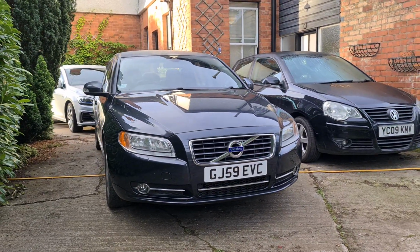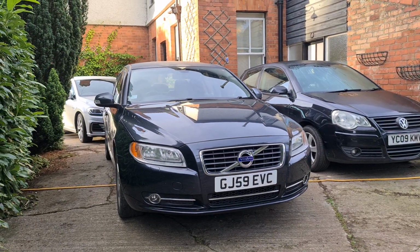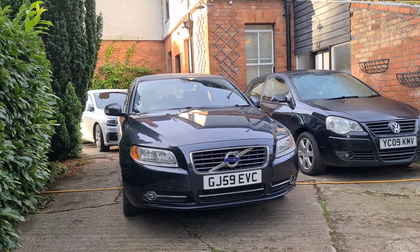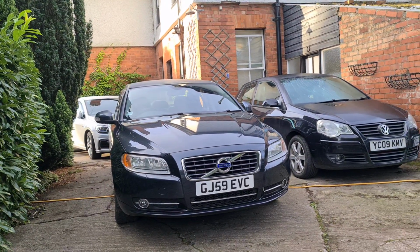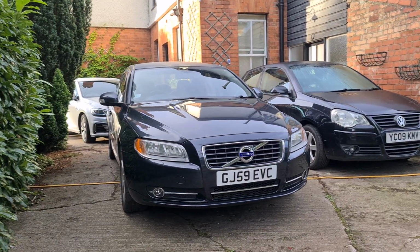The reason they get clogged up in the first place is if you do short journeys in a diesel car. So essentially, if your drive is less than sort of 15 minutes and the car isn't able to get up to operating temperature, then the soot that generates from the engine is going to get stuck in that filter, and if that filter gets really full up, then it's just going to stop working.